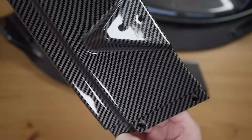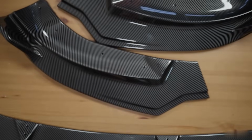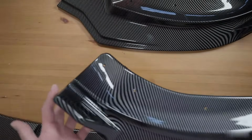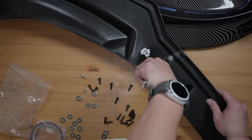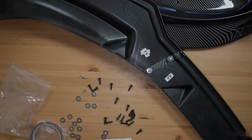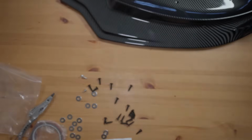Technically, this is a front lip, but it does give off splitter vibes, like it wants to go to track day but still shop at Costco. It came with everything, including an adhesive promoter. It comes in 3 pieces, so yes, you can spot the seams if you're up close and squinting. Not a deal breaker, just a little reminder that it's a DIY install, not a one-piece wind tunnel tested OEM setup.